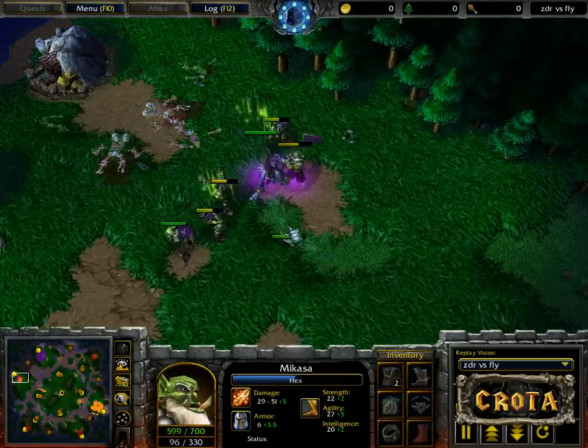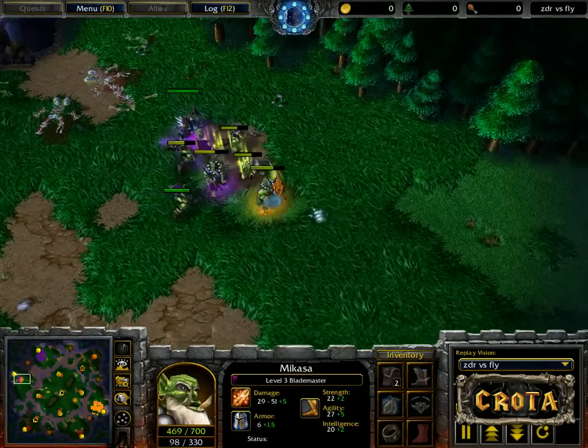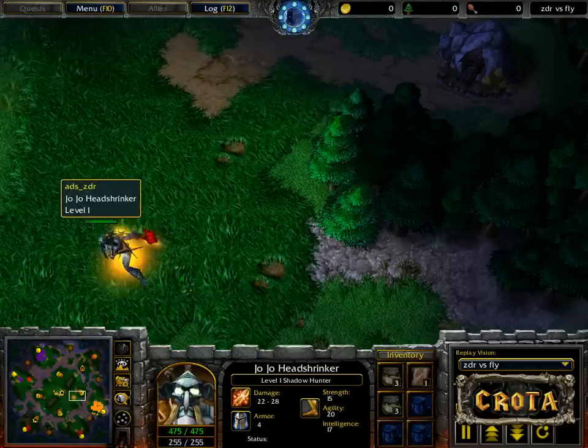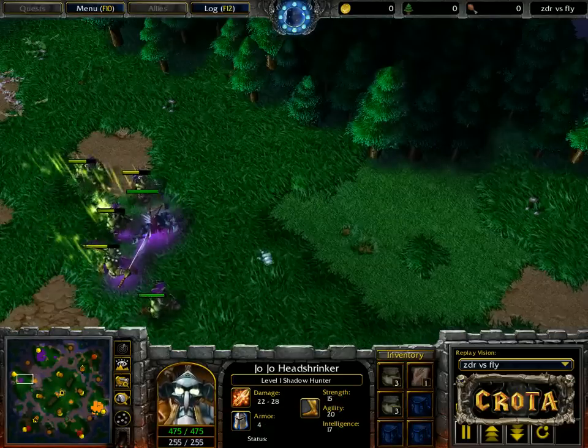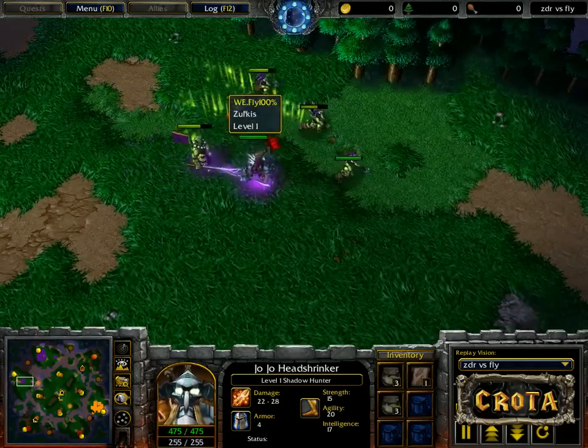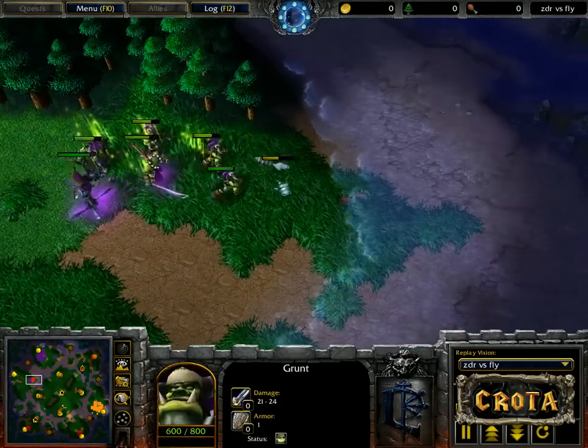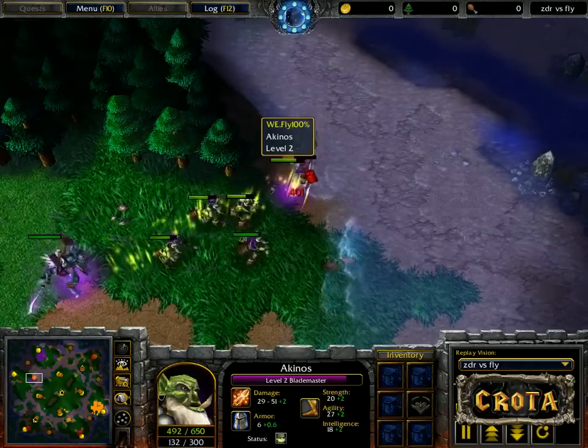ZDR now going into the battle, not quite sure what ZDR was thinking. 2-on-1 in this fight, now being forced to back off. The Shadow Hunter of ZDR just a little bit further away, and that was a big difference in just map positioning. Being close to your opponent as opposed to being away.